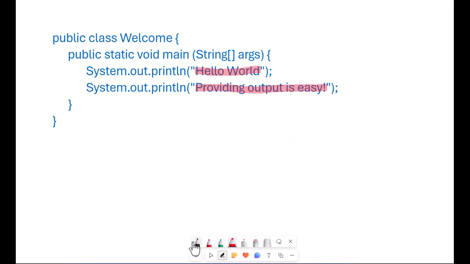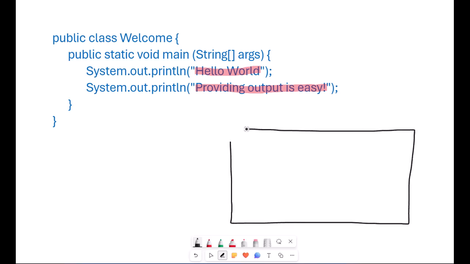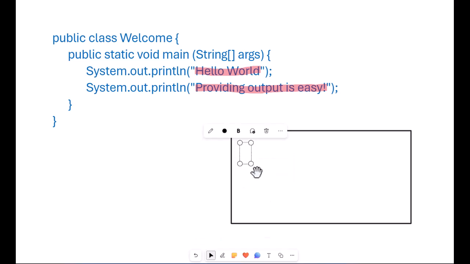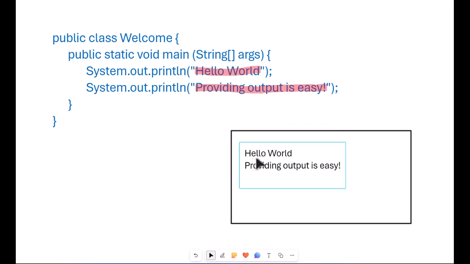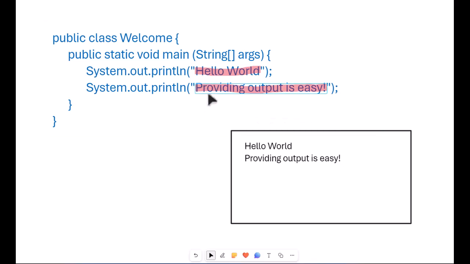These two lines, if you have an output box over here, let me put this as an output box, and I will put the text: you will see hello space world, and then you go to a new line because this is println. And for providing output is easy, you will see exactly the same, providing output is easy with an exclamation, and you go to a new line. This is the output for these two lines.